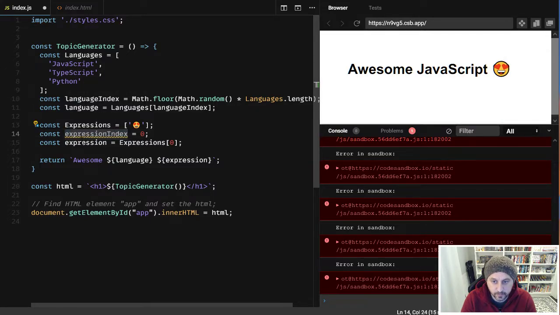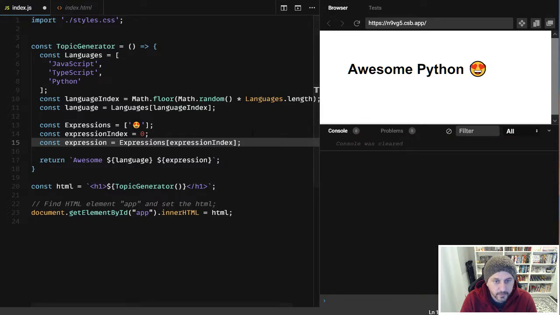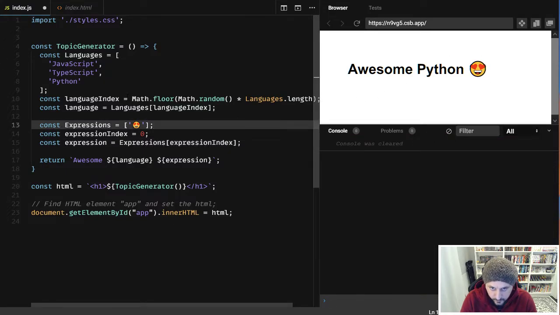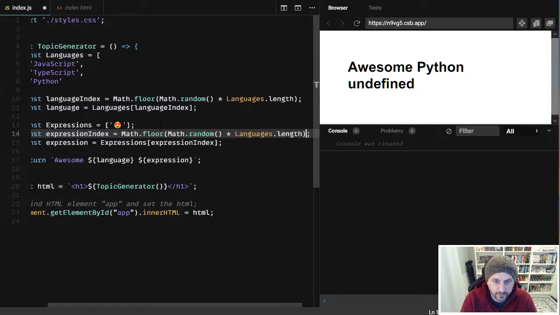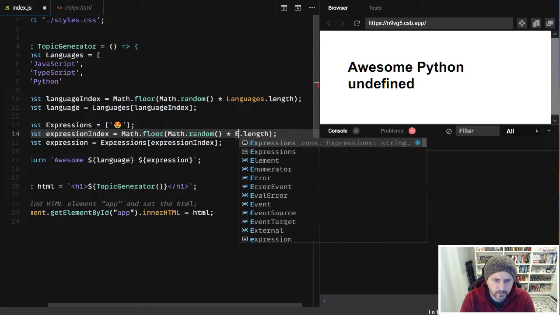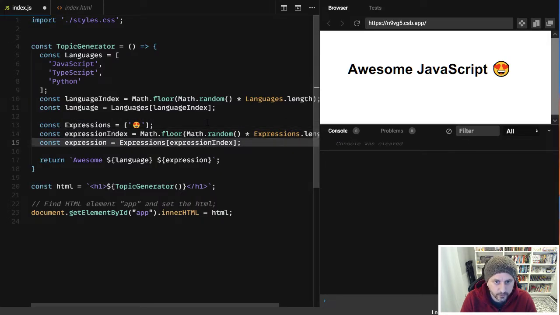And again, it's giving me a warning because that's not getting used anywhere at the moment. So when I plug it in here, you can see now we're able to use that index and it's rendering without any problems. And then we're basically going to want to do the same thing again to pick a random item from this list. So instead of 0, I'm just going to use that Math.floor of Math.random times expressions.length. And you can see it re-rendered.